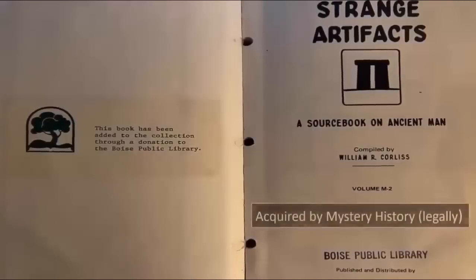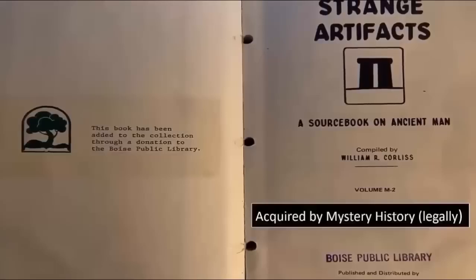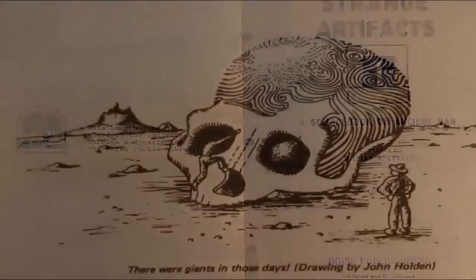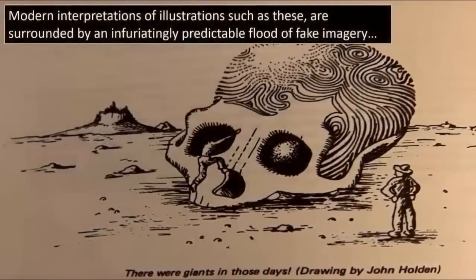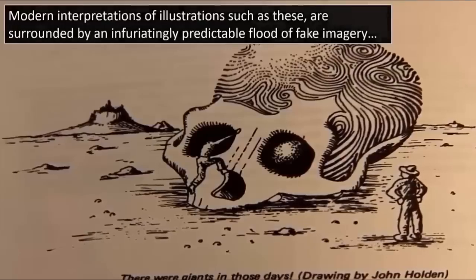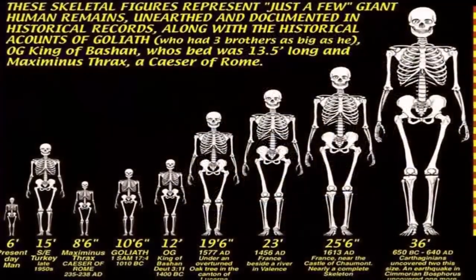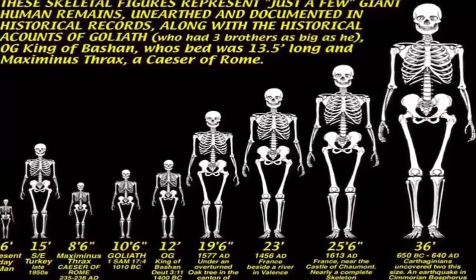Again, in regards to this fascinating subject, we must remark upon the outstanding work of William R. Corliss and his collecting of remarkable tales of ancient giants. He mentions on page 102 of his source book Strange Artifacts that, quote, 'The ancient people of most countries seem to have possessed in the strongest degree a faith of giantology,' end quote. He goes on to mention a tale of the astonishing size of the statues said to have represented the beings who once dwelled within true ancient Egypt — describing gigantic human statues in front of the portals of the palace of Karnak.